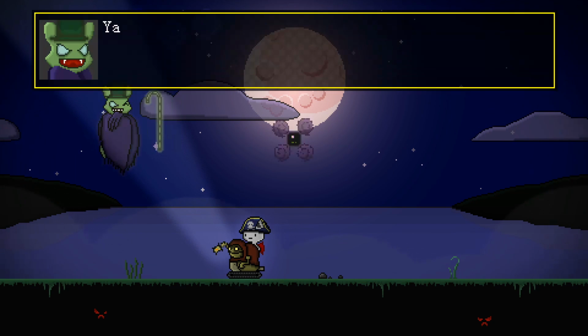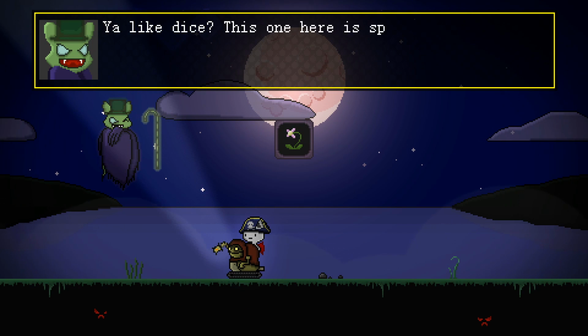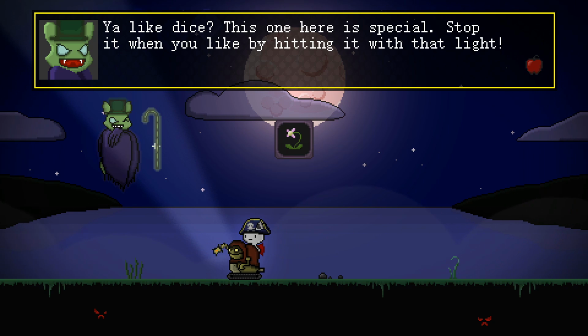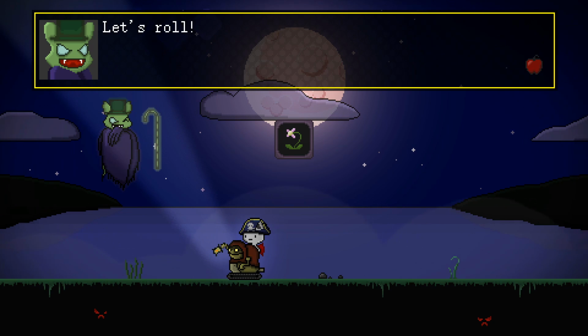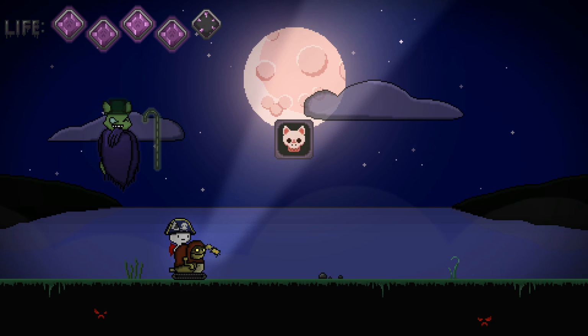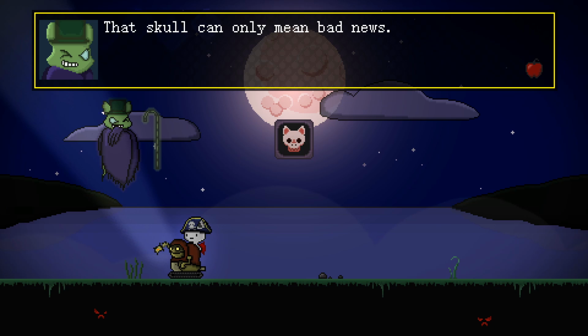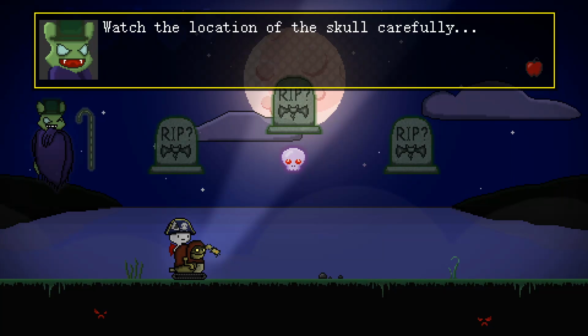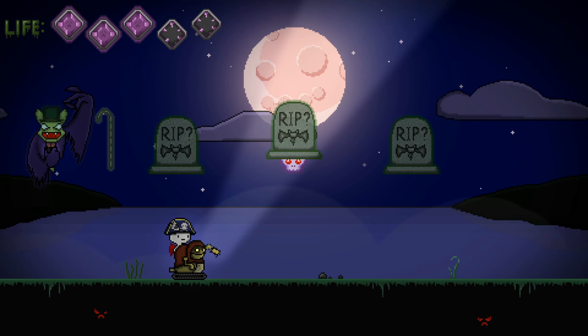Ready for round 2? You like dice? This one here is special. Stop it when you like by hitting it with that light. Let's roll. That skull can only mean bad news. You're out of luck, kiddo. Watch the location of the skull carefully.